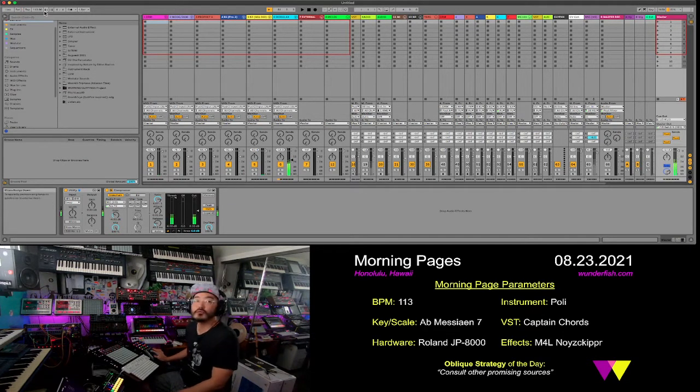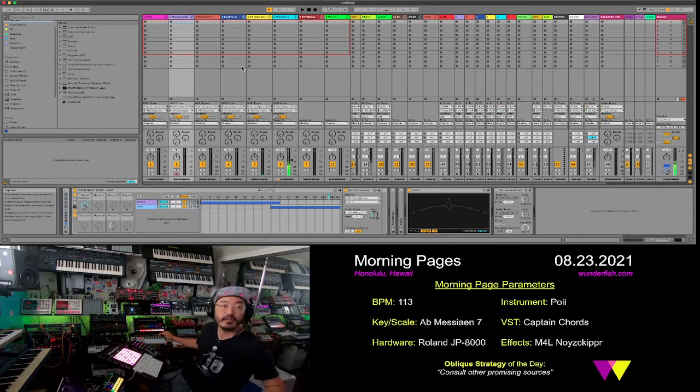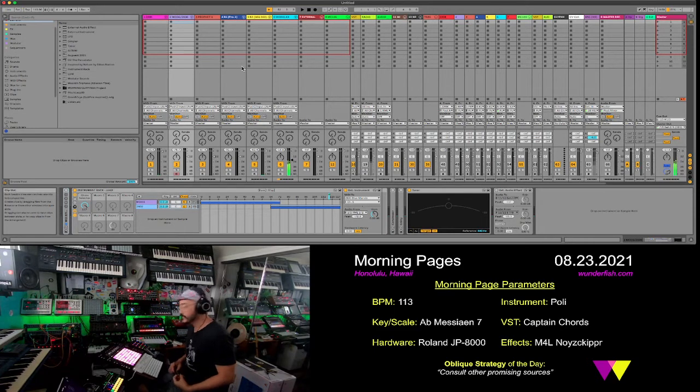Okay, so 113, I'm going to put the Push into A flat. Oh man, good thing I'm not using the keys for that. A flat Messiaen 7, which if you're on Push, it's the very last scale that you can select.